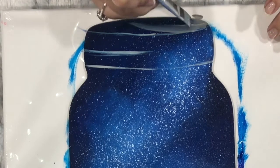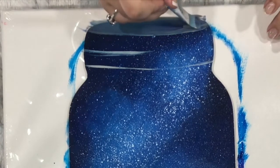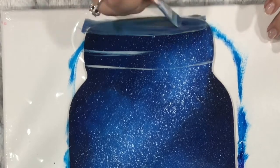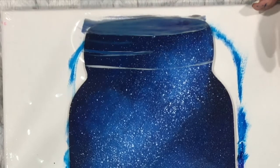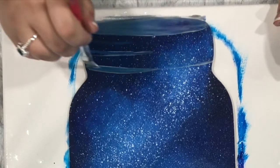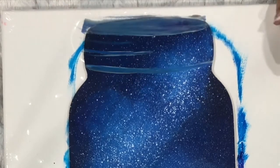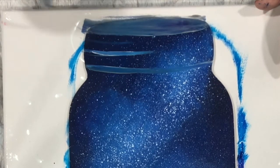Next, I came in with a little bit of gray, and I'm going to fill in that top part of the lid. Now be careful here because your paint is probably still wet and will pick up the blue from underneath. So just be very gentle and be very easy with that paint. Come back in with some gray, come in with some white, and at the very end we're going to add some highlights to make this lid pop.